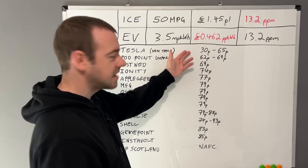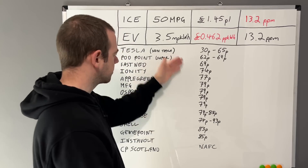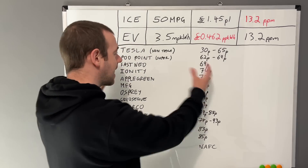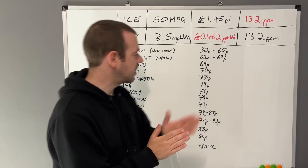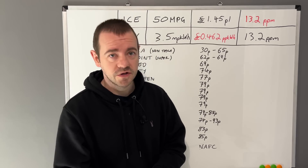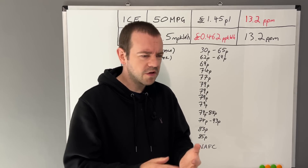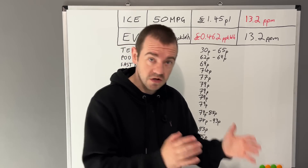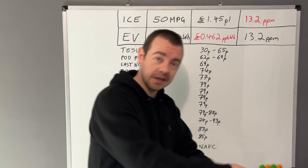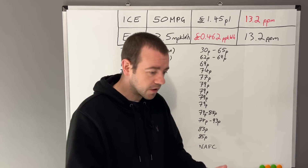I always come back to Tesla. They have significant advantages — a worldwide network as opposed to just a UK one. Forgetting the price, it's the gold standard and proof that it can be done. Now let me explain why rapid charging is significantly more expensive than destination charging, which averages around 50-odd pence per kilowatt hour. Rapid chargers are very expensive to buy and install — probably £20,000 to £30,000 per rapid charger, whereas even a 22kW AC destination charger might cost £1,000 to £2,000 installed.